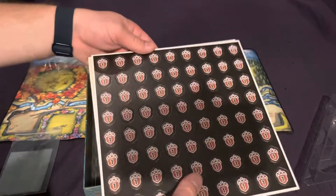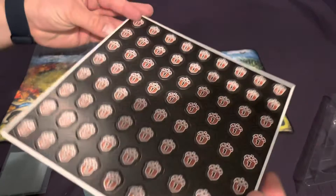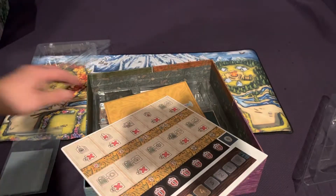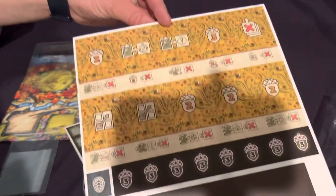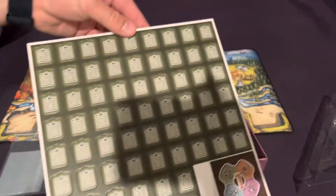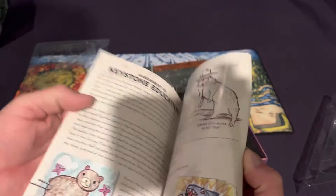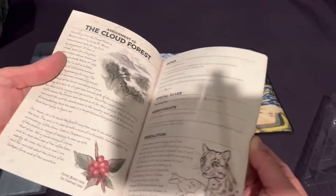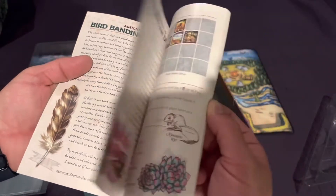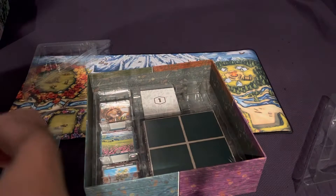And then we've got some tokens here. These tokens are the standard medium thickness. And here's our skill stuff and other tokens — research or whatnot. So here is the journal, which is kind of cool that they did this. It's like an educational thing, and it shows all the different campaigns you can do by yourself, which is really cool. I think that's just a nice touch — they put all that information and effort in there, and that's great.